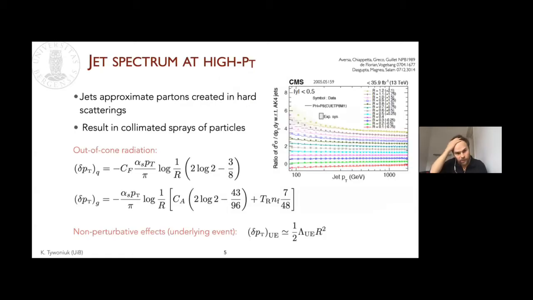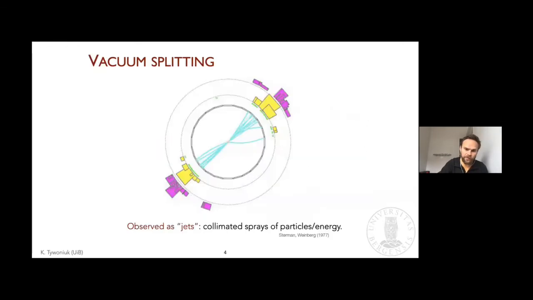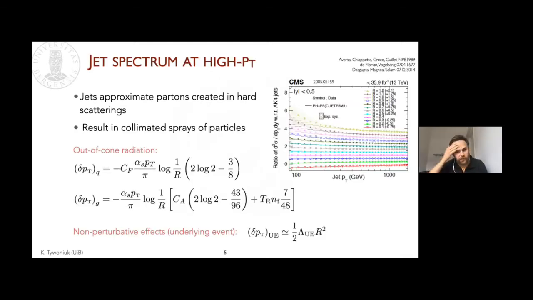So for instance, typically we define a spectrum with this jet cone R. If we go back to the previous image, it would simply mean that we put a cone in our detector on this plane and capture part of the radiation inside the cone. For instance, this lower green line would be out of the cone. One can then immediately compute, and that was done many years ago, how much energy actually falls outside of that cone. It turns out that this is a significant amount, and it scales like a log of 1 over R, where R is the jet cone.